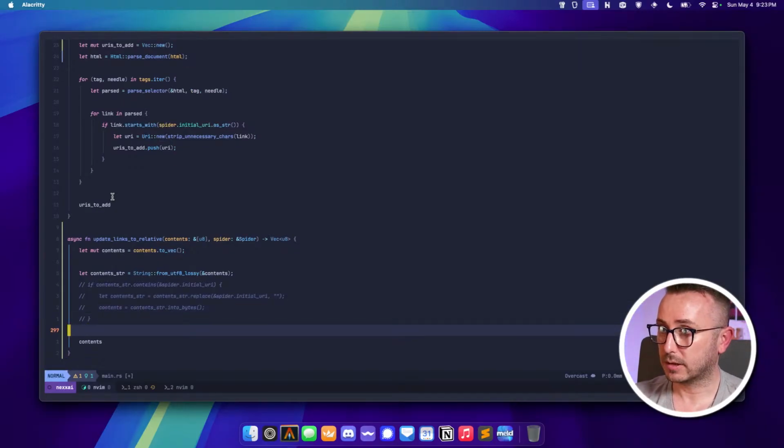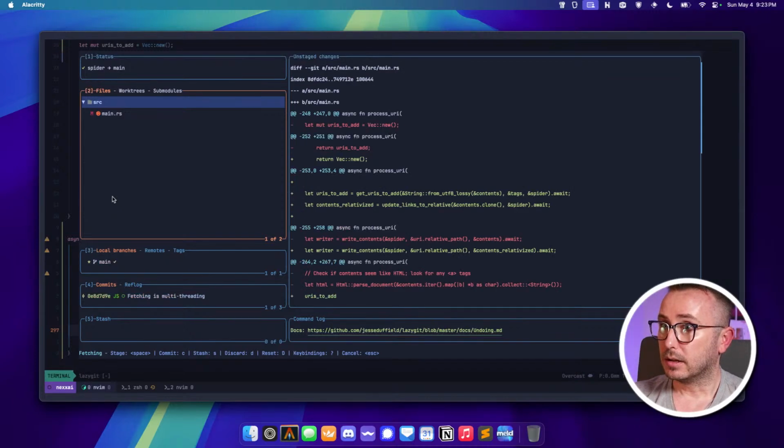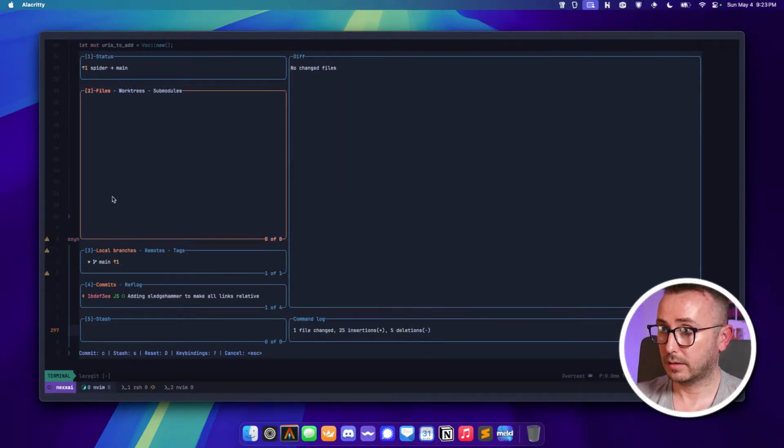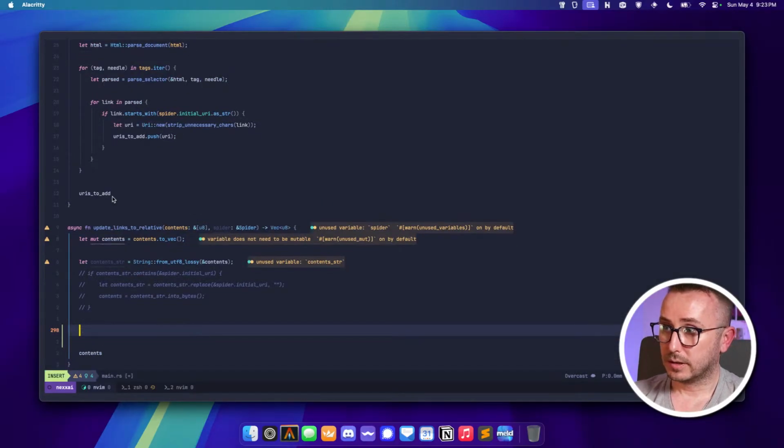And actually, you know what? Let's go like this: adding HTML parsing to adding sledgehammer to make all links relative. Okay, fine. So at least we have a checkpoint where we can revert back to if this doesn't work.